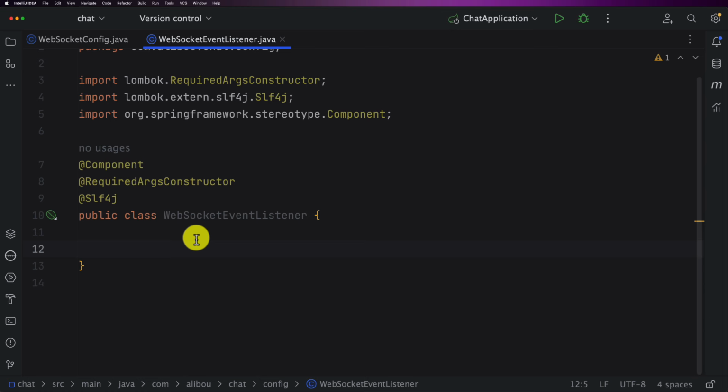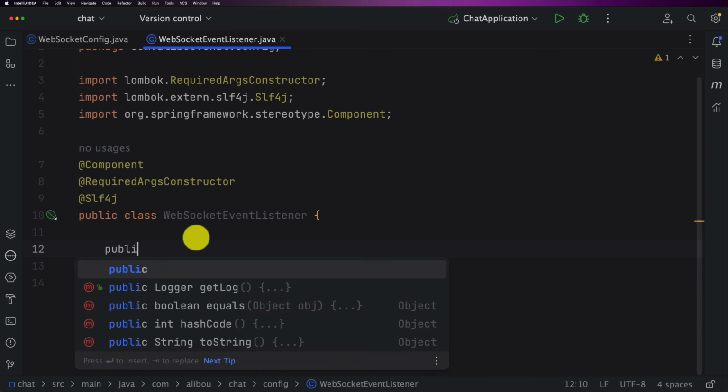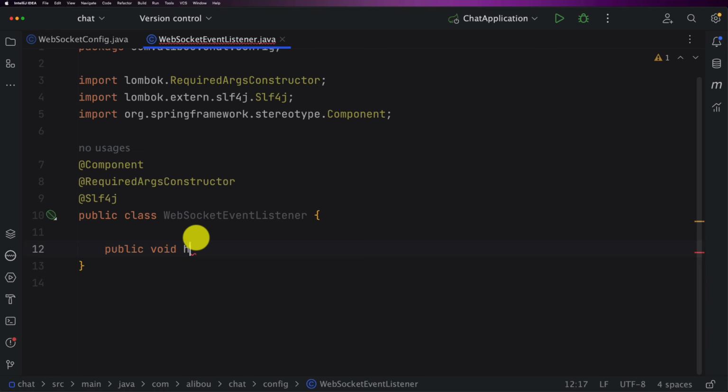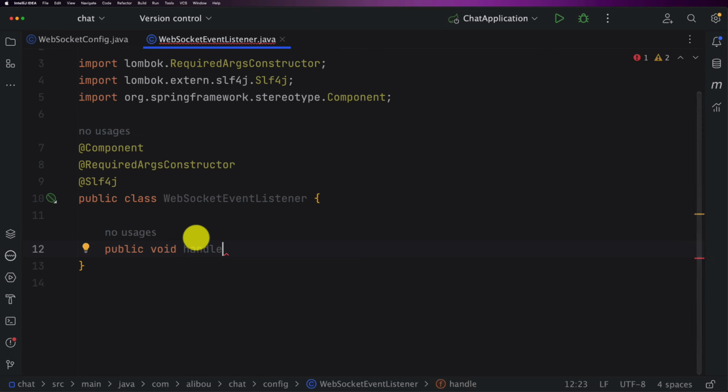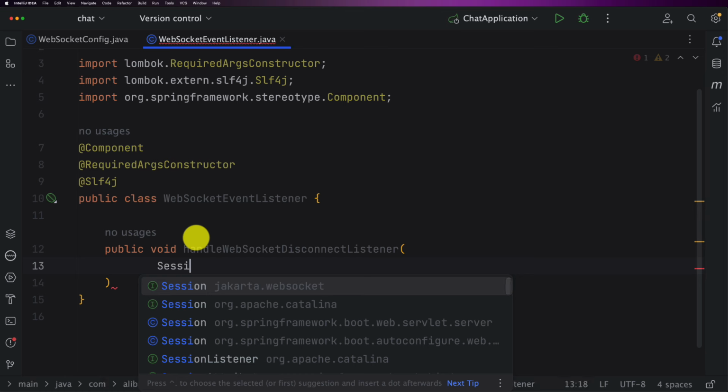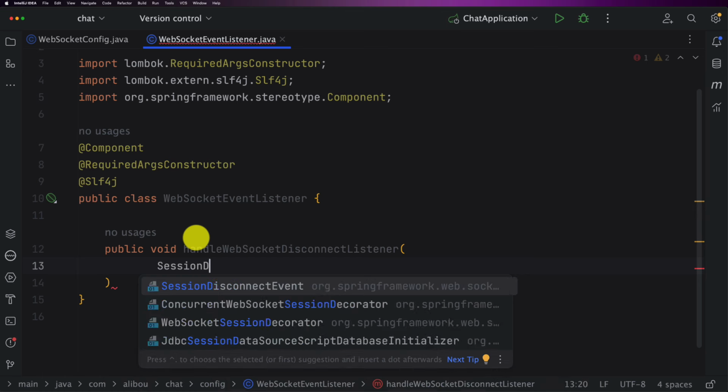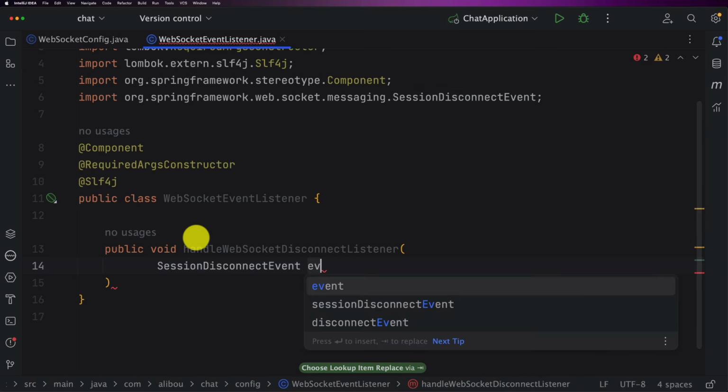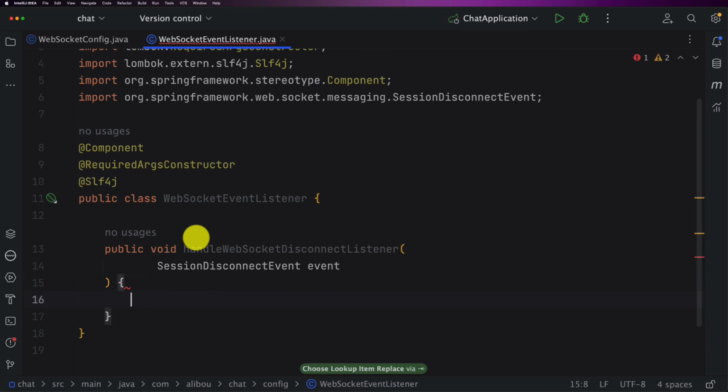Now, first of all, I want to create a method, public void, and I will call it handleWebSocketDisconnectListener, and it will take a parameter called SessionDisconnectEvent. I will just call it event for now.